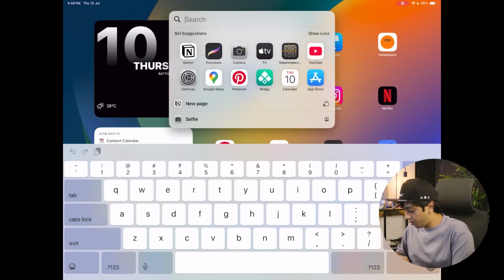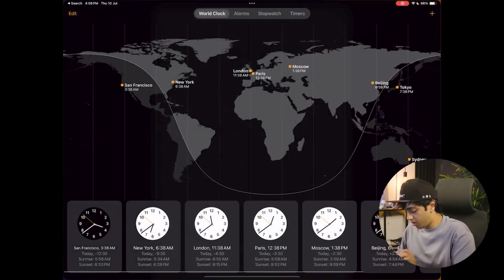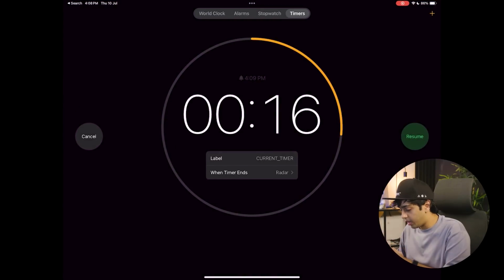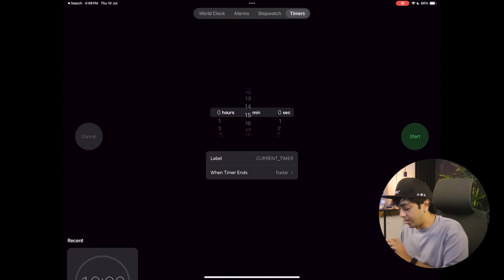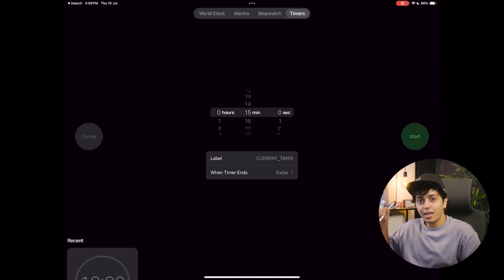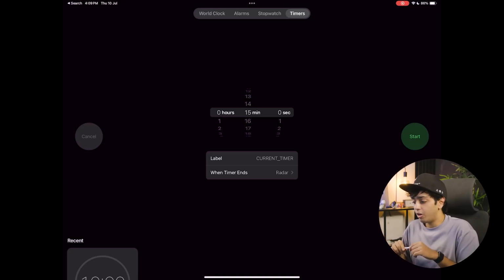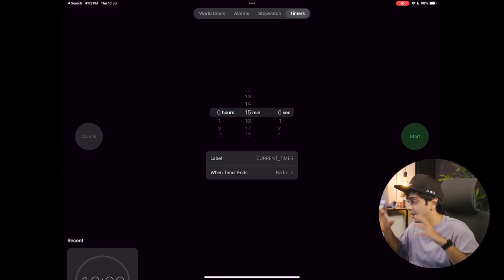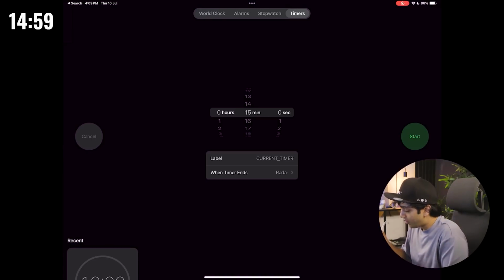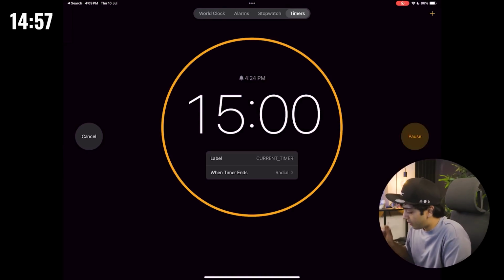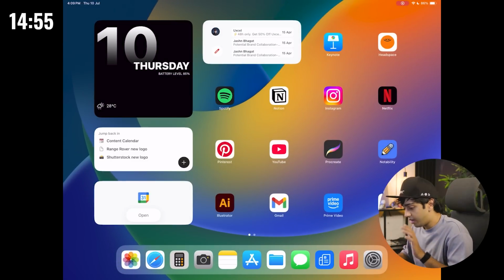Okay, time to put the timer. I'll open the clock, go to timers and select 15 minutes, and as soon as I hit start, we start the timer, and that is it. No stopping. I have my laptop right here to open Illustrator and start digitizing, but before that I need this iPad to brainstorm, and whatever ideas I have in my mind, just jot it down right here. So with that, we'll click on start. 3, 2, 1, begin. Okay, timer has started.